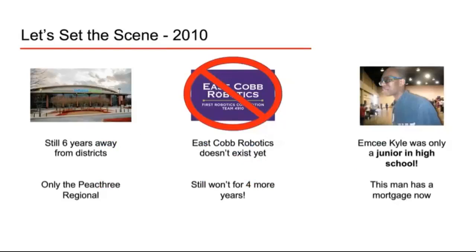In 2010, the Peachtree district did not exist, and we were still 6 years away from districts ever existing. We only had one competition, and that was the Peachtree Regional. If you wanted to go to another event, you had to go out of the state. You either had to go north to Clemson, or travel around to Texas or Florida. Many of you know East Cobb Robotics, a very dominant team right now, but East Cobb Robotics doesn't exist yet, and they still won't for 4 more years.